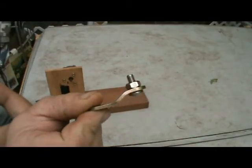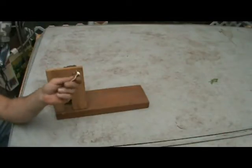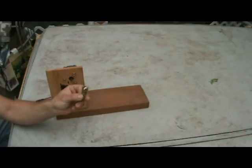I used a license plate bolt and nut. Let me see if I've got the spec on that here. I say 3/16 inch bolt, 3/4 inch long. The one I had on hand is a little over a half an inch. I would probably suggest that you go with a 1-inch bolt if you have it on hand. This is a little bit small, and I'll show you why that's a problem. It will work, but I'll show you why that's less than ideal here in a minute.